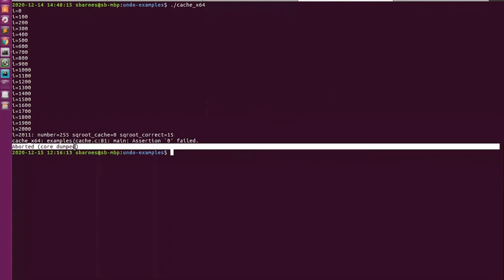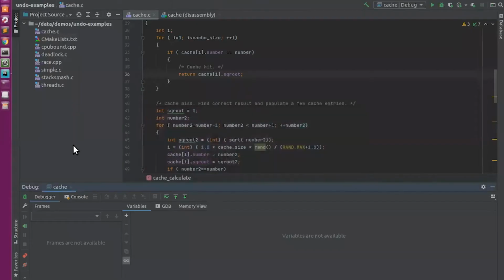So what I can do is take our debugger. In this case, we're using CLion as the front end, but UDB is really a drop-in replacement for GDB. So in a lot of cases, certainly if you're comfortable with the command line, you can use UDB in exactly the same way as you can GDB. We do support some IDEs, so for example, CLion, some Eclipse, any Emacs users out there, we're very integrated into that. And we have some other stuff on the horizon, such as VS Code. So we're trying to support as many IDEs as possible, and certainly that helps with visualization. In this case, we're using CLion.